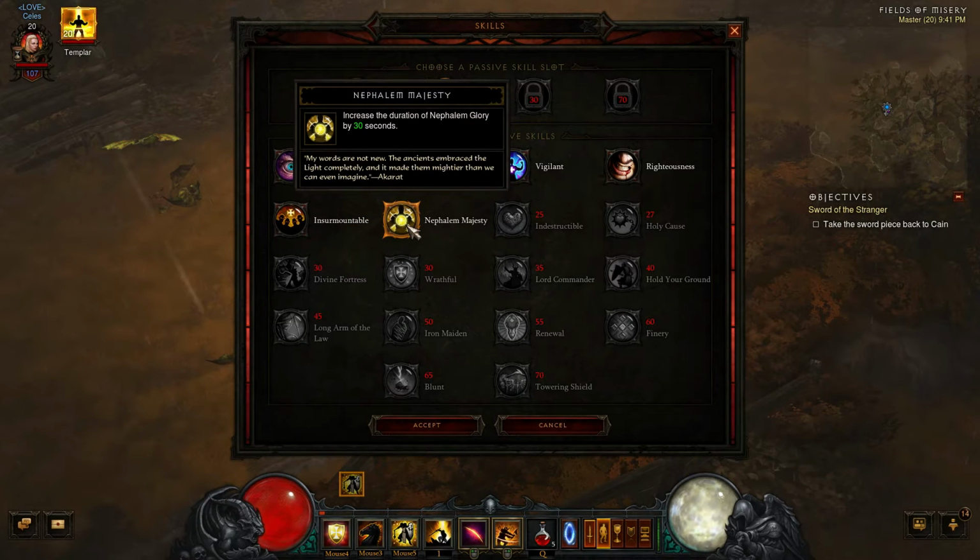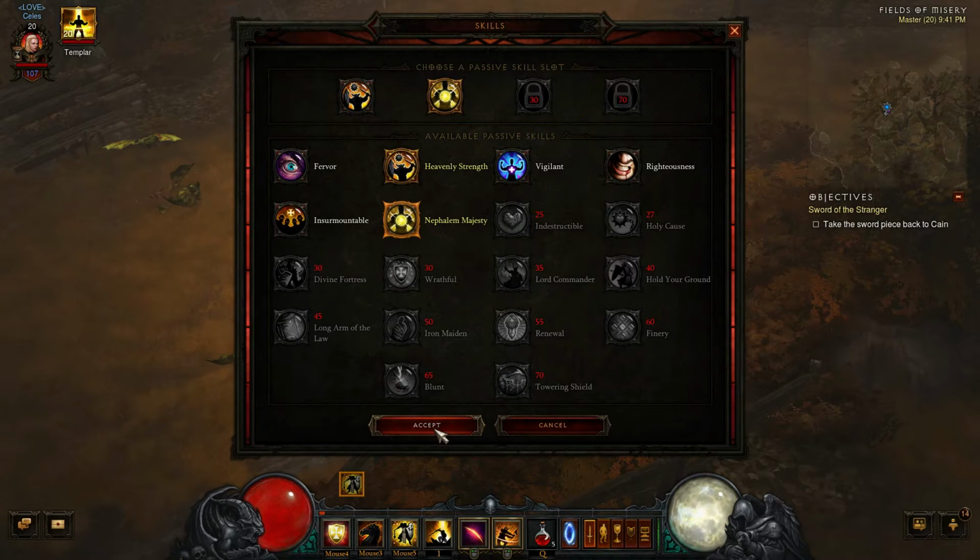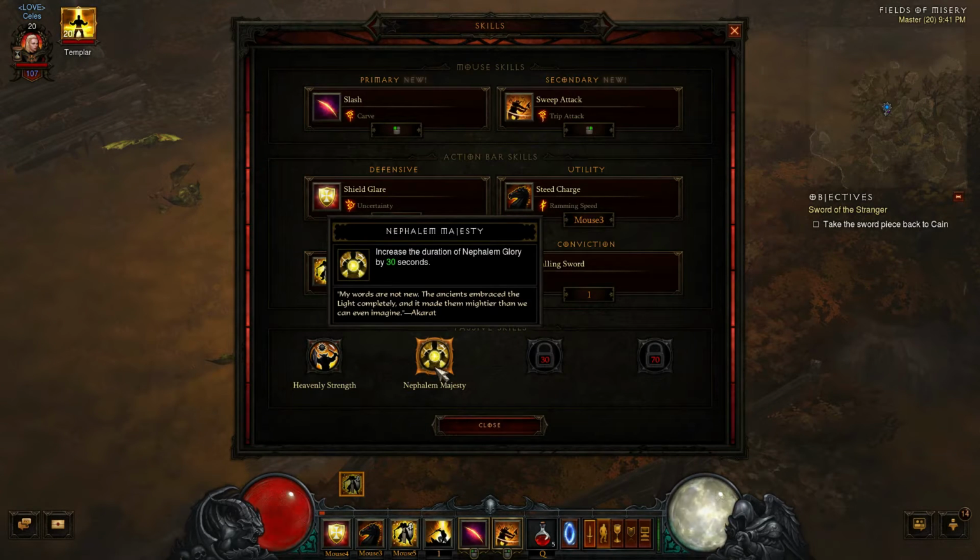Nephalem Majesty is an interesting passive in that it increases the duration of Nephalem Glory by 30 seconds. In fact, that's going to be what I'm running with for now. I like Fervor. It's nice to have attack speed, especially with a two-handed weapon. But if I find Nephalem Globes, I can get 30 additional seconds. I believe Nephalem Majesty lasts maybe, is it 1 or 2 minutes? Might be about a minute. That makes it a minute and a half.